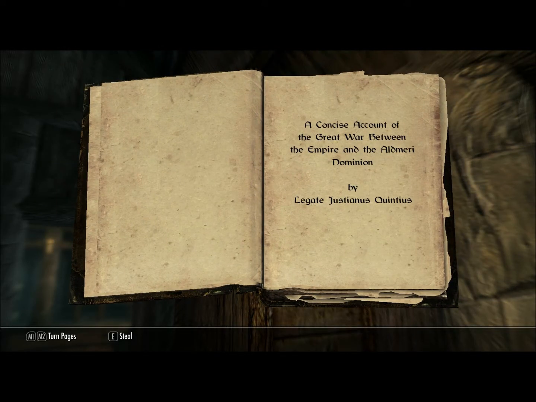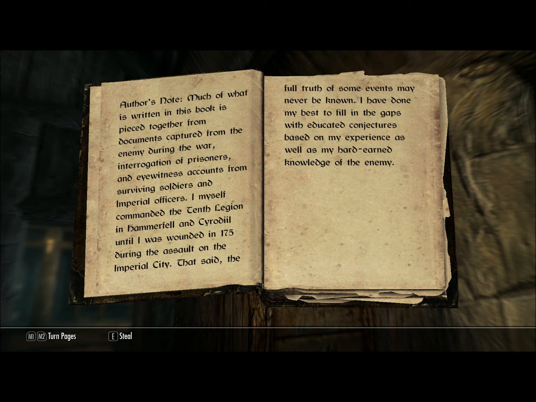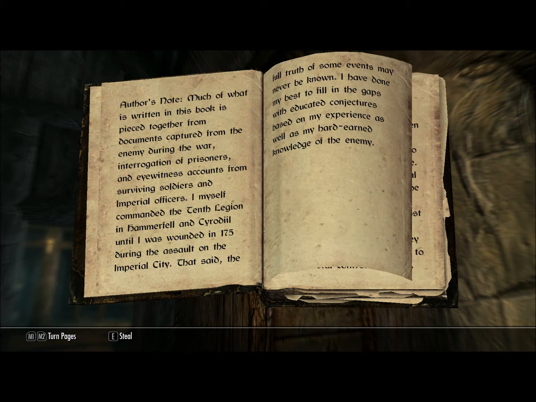A concise account of the Great War between the Empire and the Aldmeri Dominion by Legate Justianus Quintius. Author's note: much of what is written in this book is pieced together from documents captured from the enemy during the war, interrogation of prisoners, and eyewitness accounts from surviving soldiers and imperial officers. I myself commanded the 10th Legion in Hammerfell and Cyrodiil until I was wounded in 175 during the assault on the imperial city. That said, the full truth of some events may never be known. I have done my best to fill in the gaps with educated conjectures based on my experience, as well as my hard-earned knowledge of the enemy.